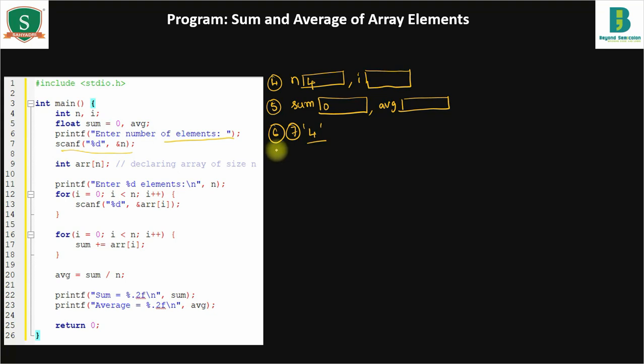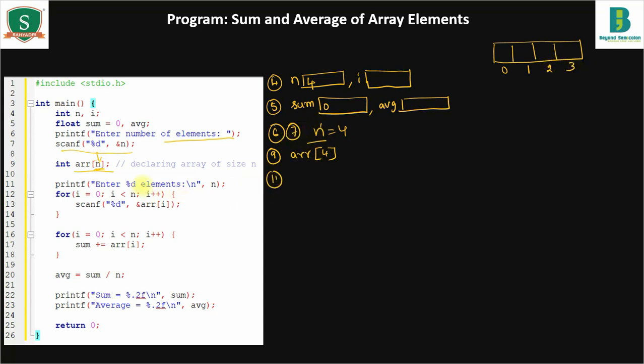Look at the ninth step. In the ninth step, they are declaring the array with n number of values, because you observe here n is given. What is the n value that we have taken from the user? That is 4. So n is equal to 4, array of 4. It means we are going to have an array with 4 elements, 0, 1, 2 and 3.